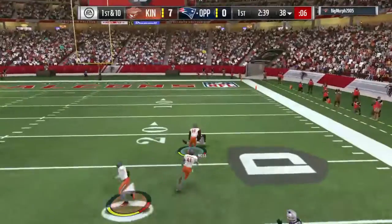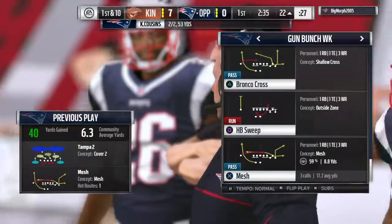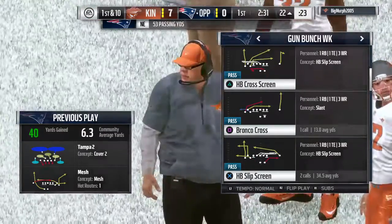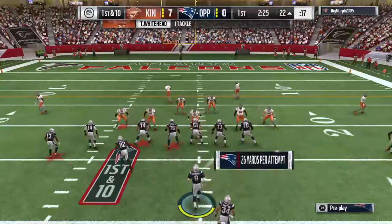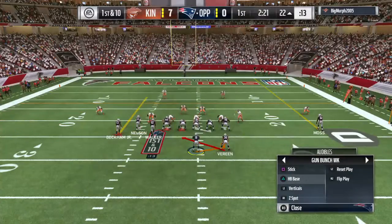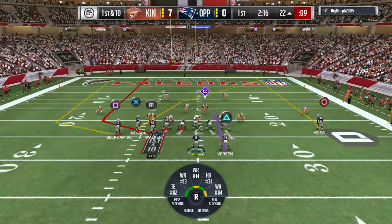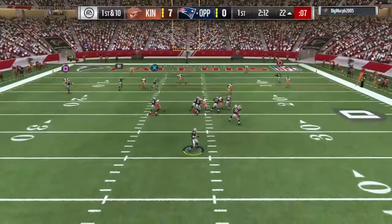He's coming your way. It's caught inside the 25. It's a big play there for the Patriots. And even 40 yards. A great job pulling that one in from a guy, as we know, who can really blaze. He's got a lot of speed. And that speed can work for him so many different ways. Sometimes he just takes off and goes and just runs past people. Sometimes you get people to back off so far that you can catch everything underneath.